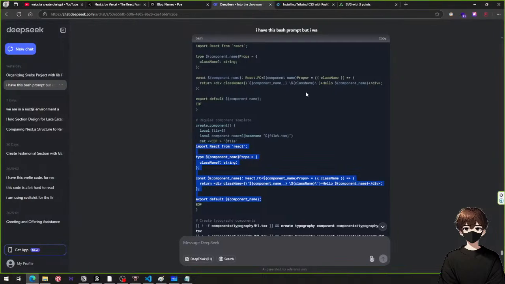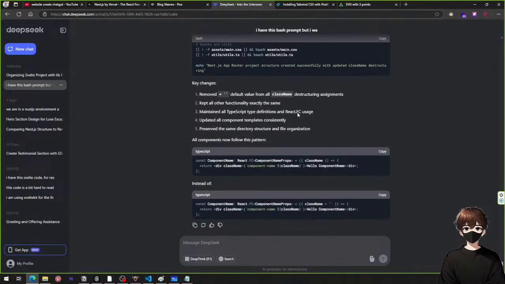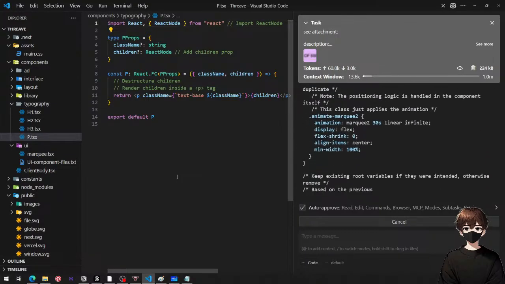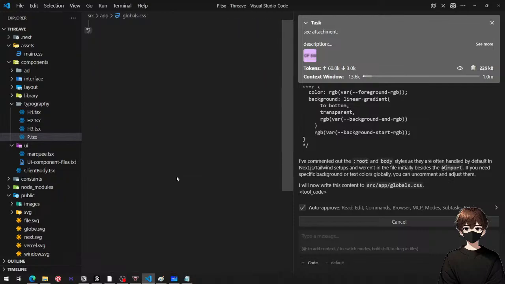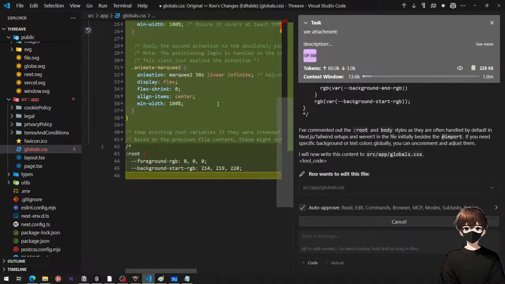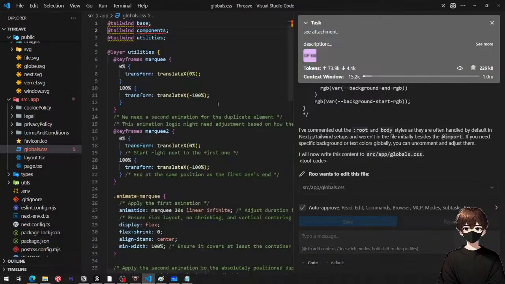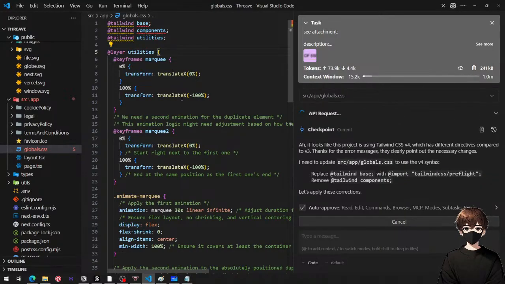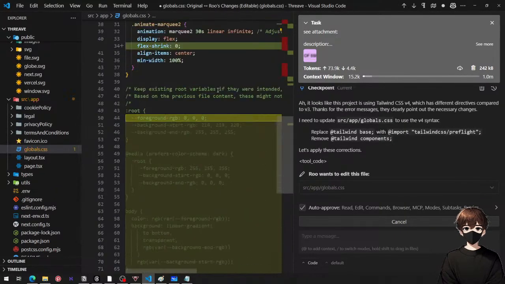On top. Interesting. Okay, so it still remembers these ones. We don't need to use that one. So let's read. It had created a marquee. Translating. Looks good.